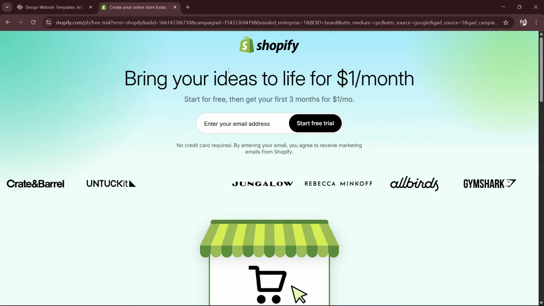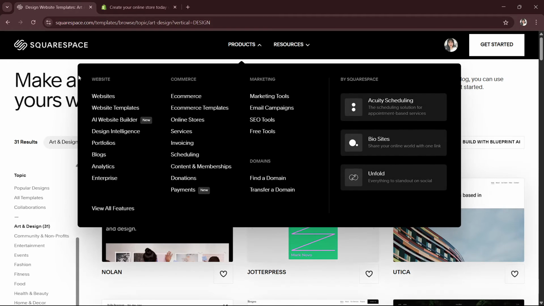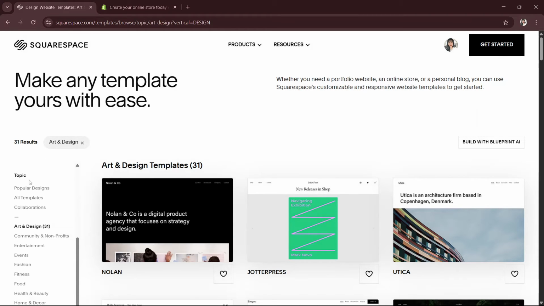Next, you will open Squarespace and then you will have to go to the pages, which you can find right here. First you have to go to your home page, then you will see the pages section, then you will have to click that, and then you will choose the page that you want, and then you will click edit, and then you will have to click the plus icon and select code block.